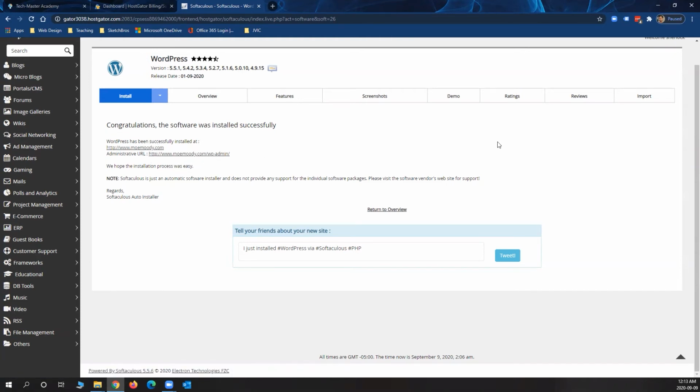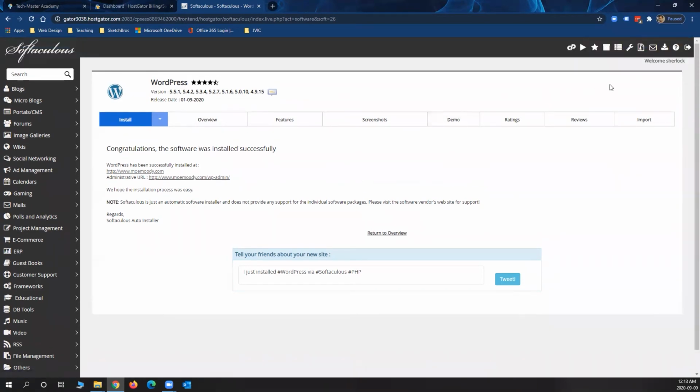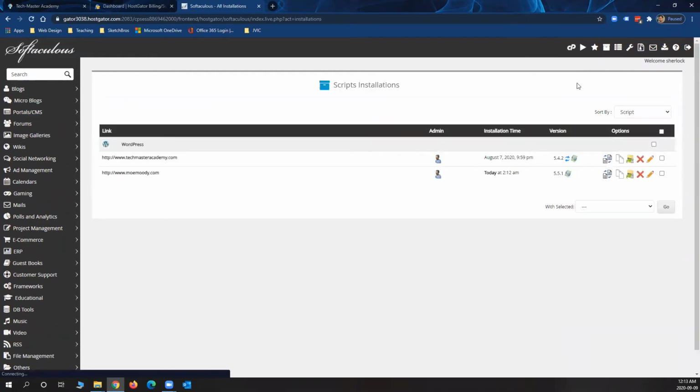It is completely normal. Now that we have done this successfully, we want to go ahead, find our domain, and connect it to this installation. By the way, while you're at it, in Softaculous, you can check the other installations that you have to see if they are up to speed or if they need to be updated.